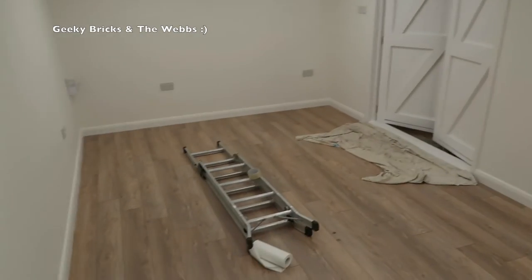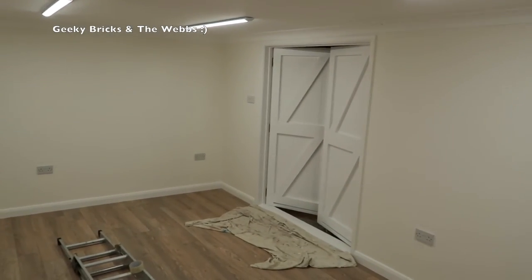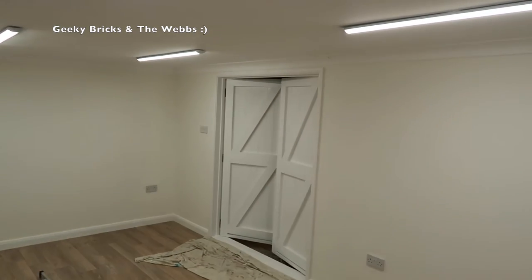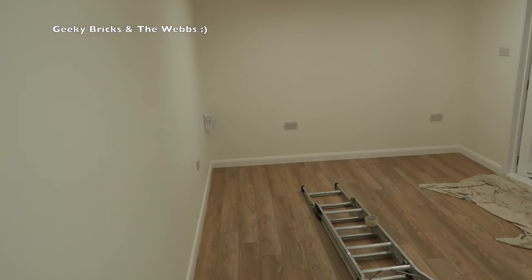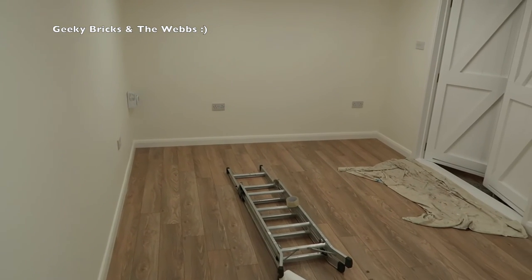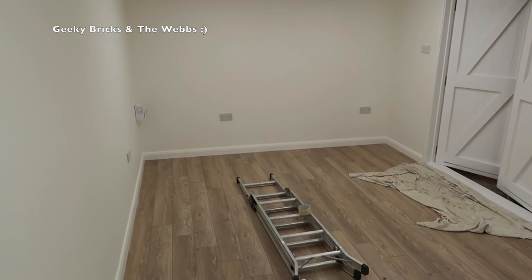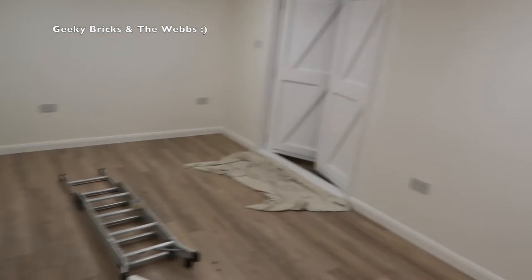Let me know what you think with regards to what is pretty much the final product. There's not a great deal more to be done on the inside — another coat of paint, that's pretty much it. Flooring's done, skirting is done, electrics are done, handles on the doors and the alarm still to be fitted, but that is pretty much it. I'm hoping this next weekend we can start actually moving into this room and getting some Lego in here, and then we will start the series of building my Lego City.